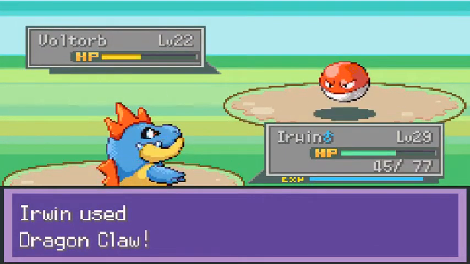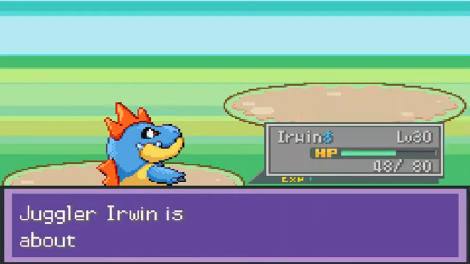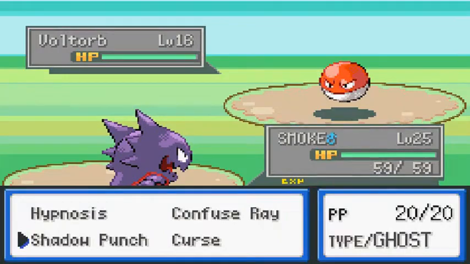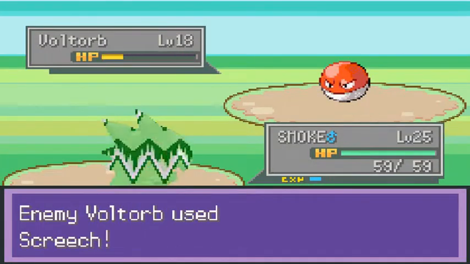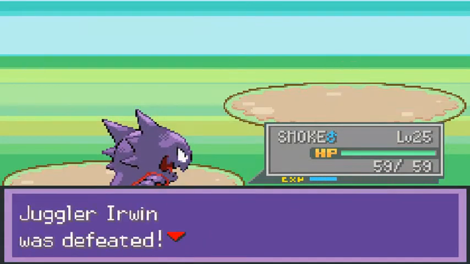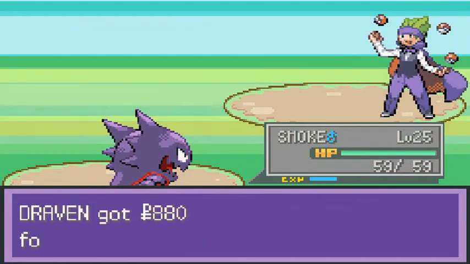I think these were the Voltorbs that grow from level 2 to whatever level. So we're gonna be switching it up right here to Smoke. He wants all that smoke, so here we go. Shadow Punch. And we're gonna be doing it again. Shadow Punch. Oh, damn. Shadow Punch again. Okay, so that's one guy down. We got another one to go. He's gonna challenge us right away.